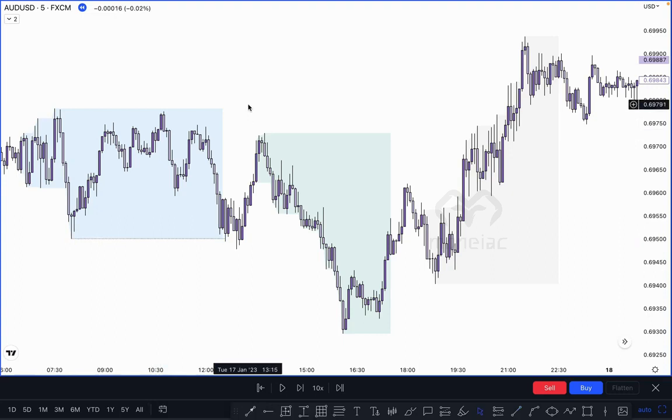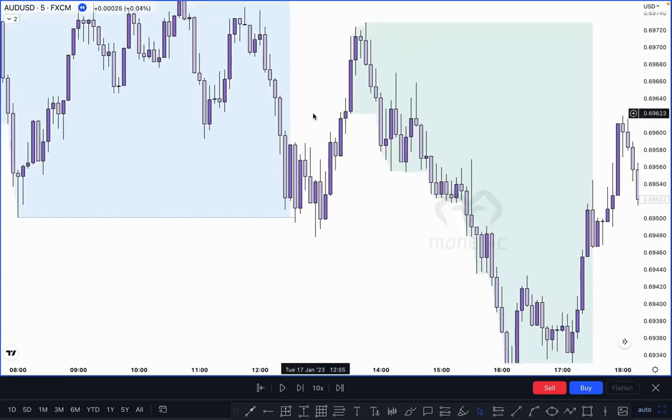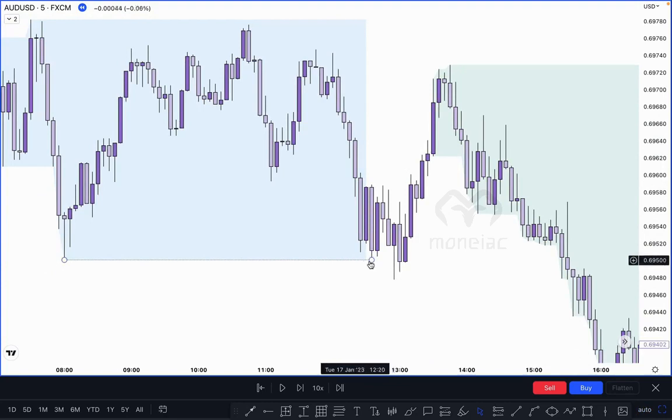You should follow the market taking out the inducement. You should follow the market creating the single candle order block before the buy. Once the market takes out the previous major low, as you know, the market must be creating a single candle order block before the buy. So what happened here? This candle took out the liquidity and you don't need to buy here immediately. Why? Because you must have a proper reason before the buy or sell.